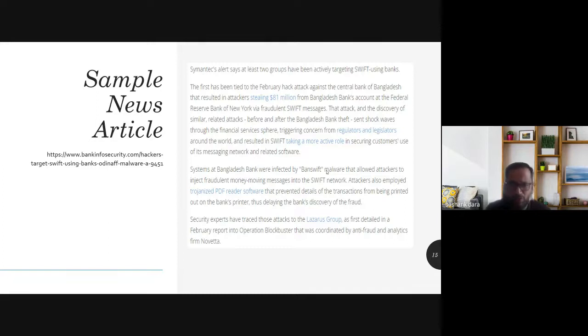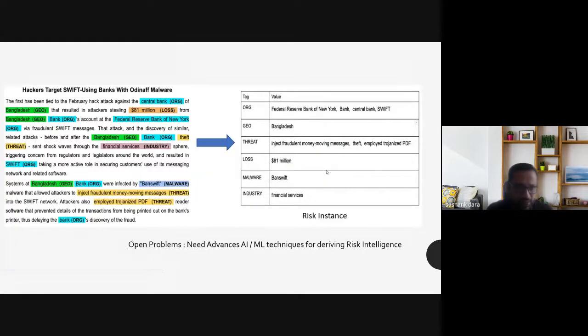It's simply not feasible for me as a security administrator or a CISO of my organization to go over them and digest all that information, contextualize it, and understand, right? So if only there were better ways of translating these text security advice, these news articles, into something more concrete, like a risk instance.